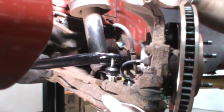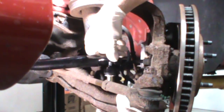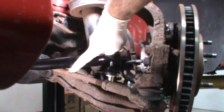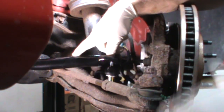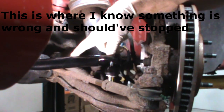Now I just drop the bushing. It's hitting the tie rod end. Can you guys see that? It's hitting the tie rod end right there. Now granted, when the suspension comes up, it'll raise the bar, but it shouldn't even be hitting it now. The other one wasn't.